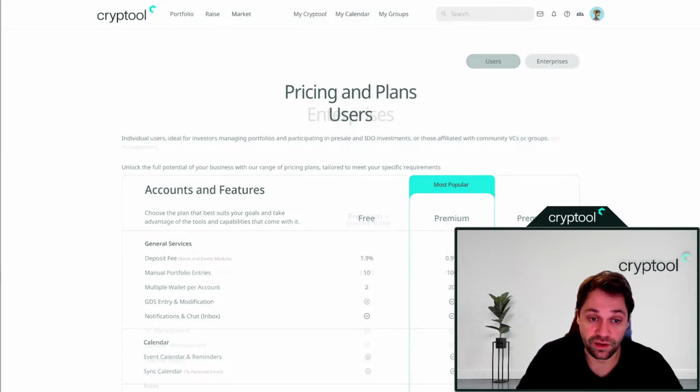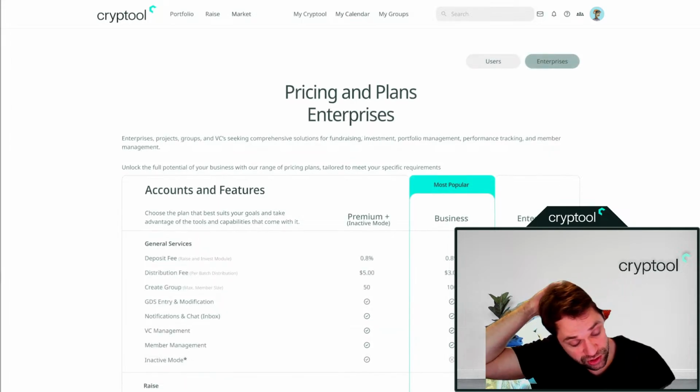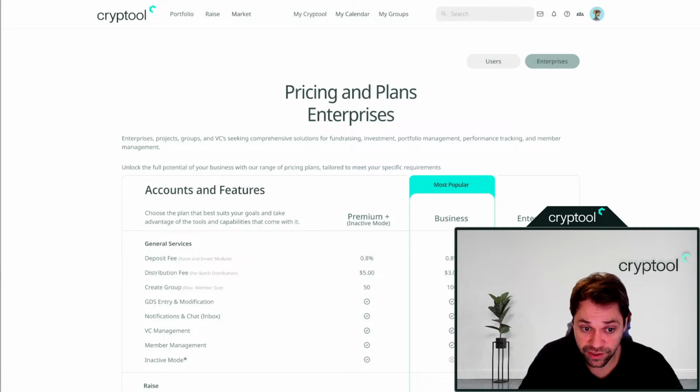Of course, we also have a business side. So for community VCs, project startups, etc., that are raising funds, we have two options: business and enterprise. It really depends on how many users you have. If you have a community with thousands of users, it's definitely recommended to upgrade to enterprise. If you have a business with less than 1,000, a business is acceptable.